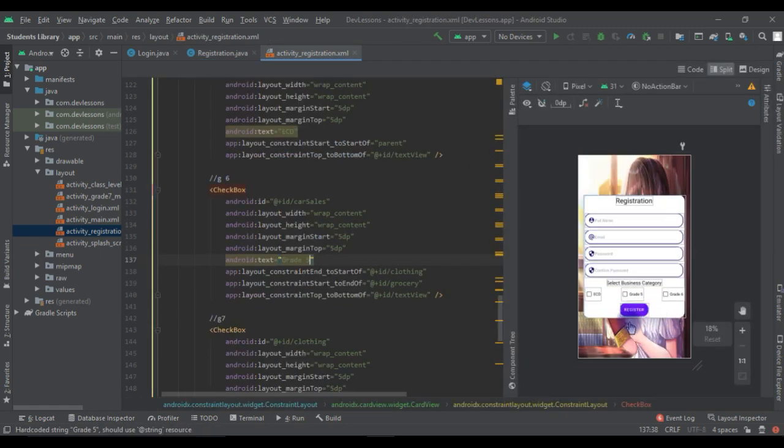Here in registration, we need to add a login here.